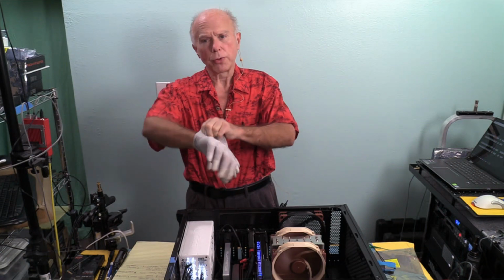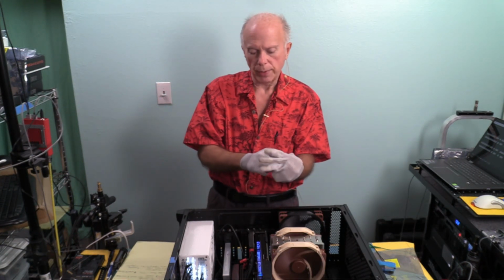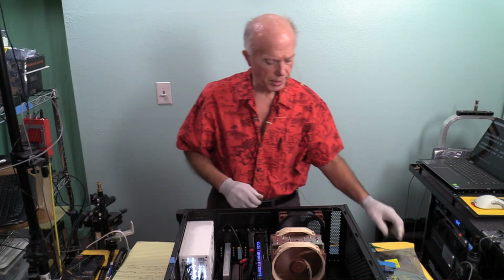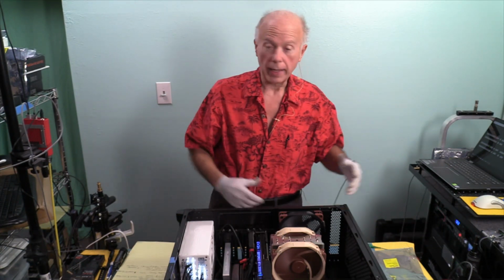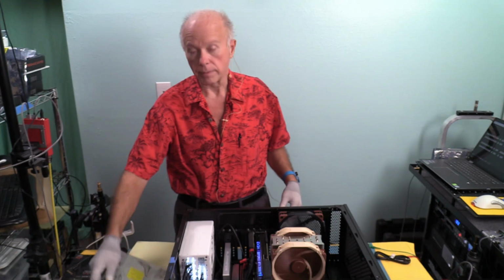So I was really surprised when I got in the queue, because when I got notice from EVGA, even though I signed up for three cards, I got notice on one. And you've got about 6 to 8 hours, and I think I was about 4 hours into it. So I was like, ooh, I better get on the stick. And fortunately, we were able to get in the queue and got one. So we got ahead of the bots.